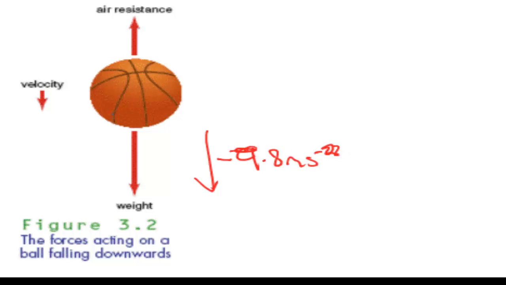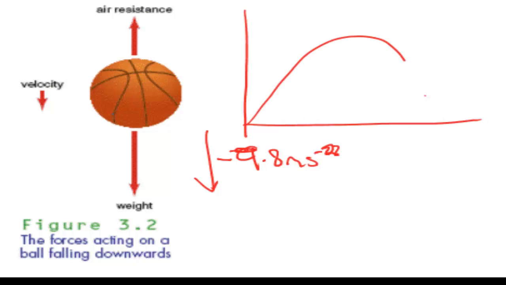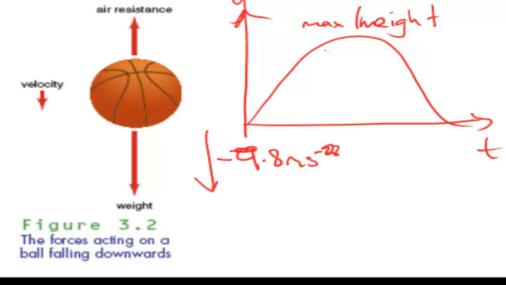Because of that, all projectiles follow a similar trajectory, and the trajectory follows a path called a parabola, which kind of looks like this. There are 3 or 4 different things that you can get from this type of graph, and one of them is the maximum height of the projectile, which is when the velocity is 0, which is basically when that derivative is 0. So this point here is your maximum height.